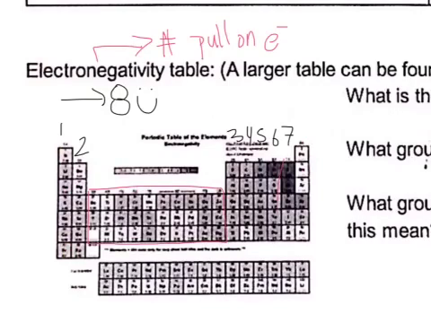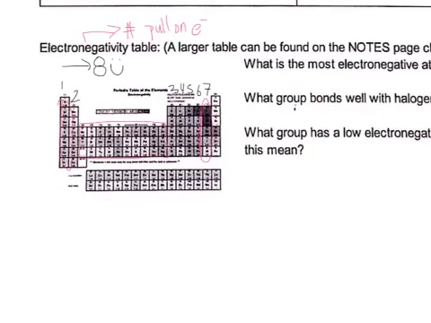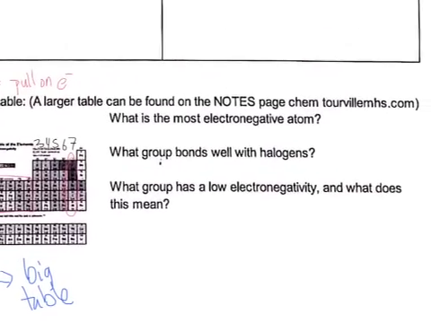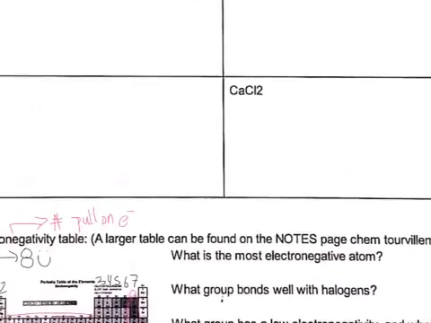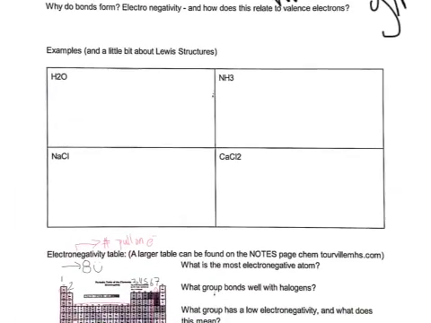High values for electronegativity, lots of pull. Low electronegativity, not a lot of pull. So that's what's up with the electronegativity table. If you look at the notes page on your favorite website, dorvillemhs.com, you're going to see a big table. You could also simply Google electronegativity table and one will show up, so you can look at the values. And then up here, just a little review: we did Lewis dot structure, and we talked briefly about the difference between covalent and ionic compounds, and we're going to get into that in more detail.